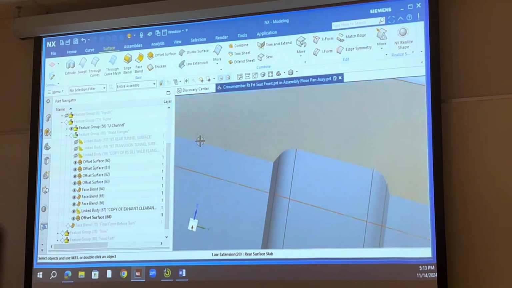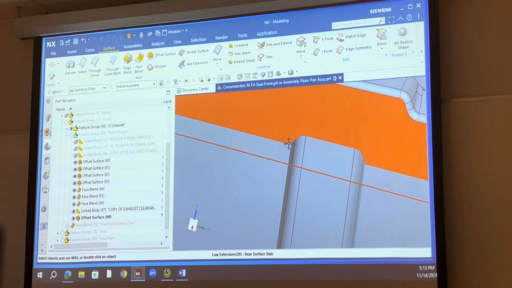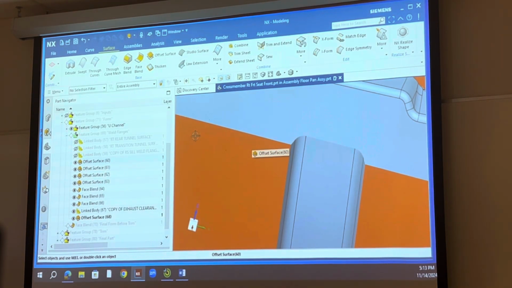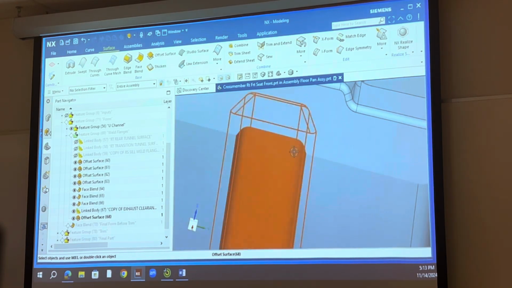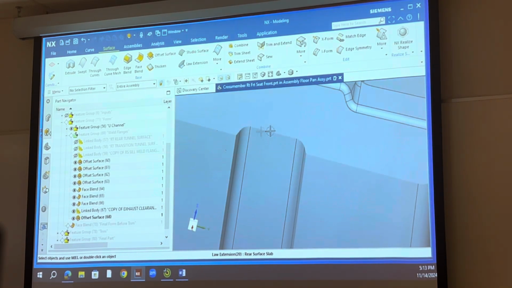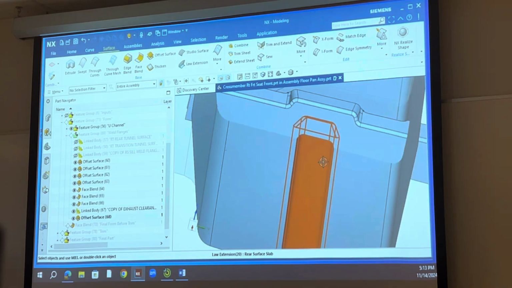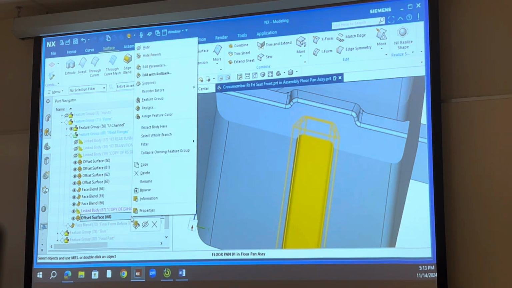So where the flange ultimately is going to come across here, where it comes up over here, it's not really going to touch. It's going to be a clearance. The parts get welded here and over here, but not right here. So right here and here, the offset's fine. But we're gonna also have a little bit of a clearance on this thing. That's why we added the +1, okay? So that offset, do I have you name it? Yeah, call it exhaust clearance offset.